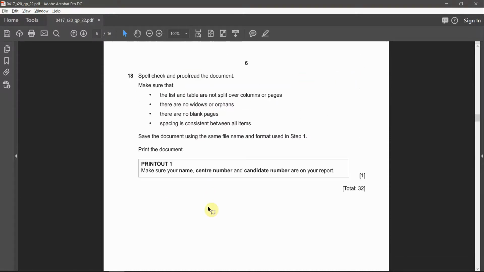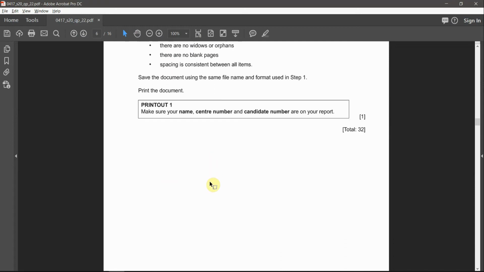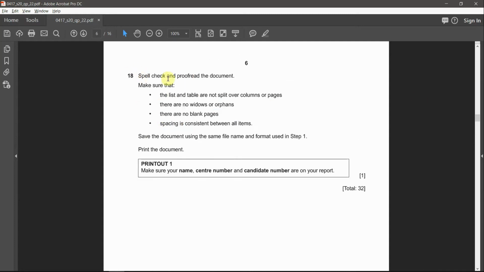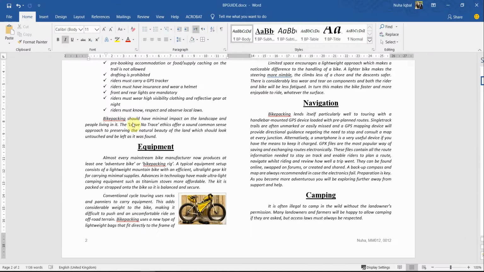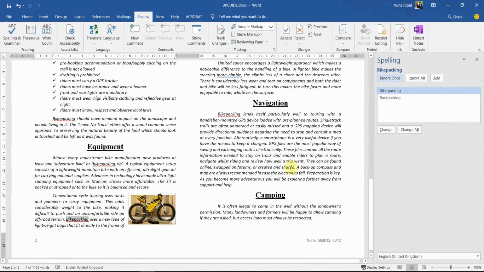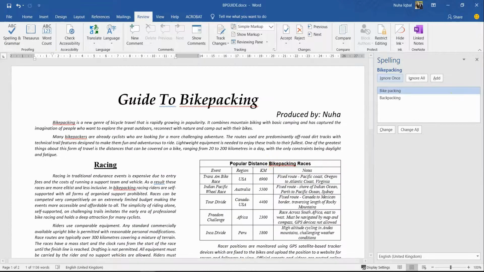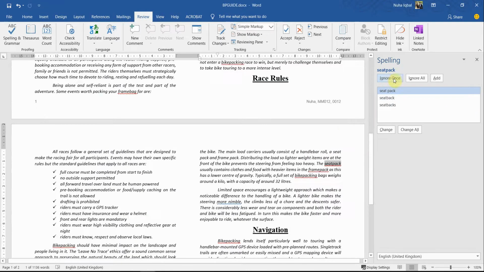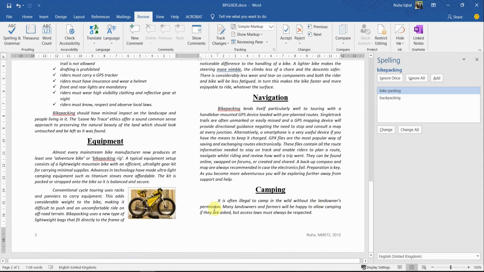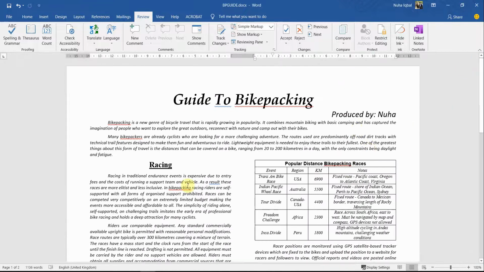And then we're done with question number 17, the last question before we end task 2. Number 18. Spell check and proofread the document. For the proofreading, we have to go to review and spelling and grammar. We can find some of the mistakes over here. That's not a wrong word, no spelling mistake in it, that's fine, so ignore it. CPAC also correct, frame pack also correct, all of these are. Let's check all of them. Any spelling mistakes, all of them seem fine, so that's done.